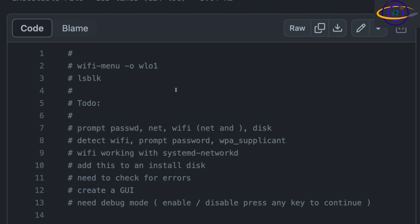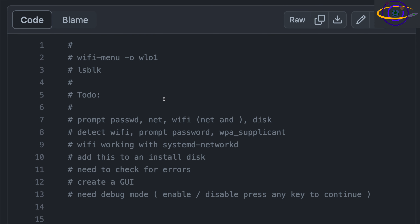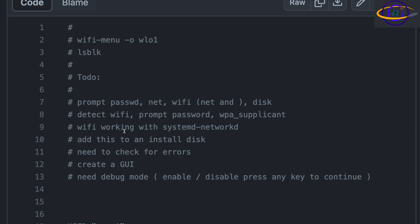The main idea of this script is to just run with automatic defaults in place, so you don't have to be prompted or give it any input. I am eventually going to add another option so that it will prompt you for things if you like — I'll probably add a GUI and a bunch of other nice features too. But by default, it's just going to install the system without having to ask you anything.